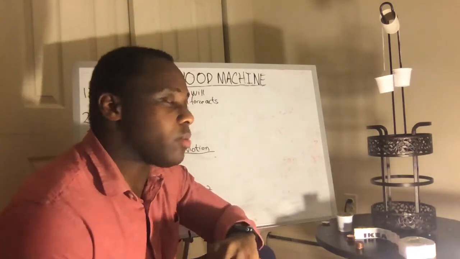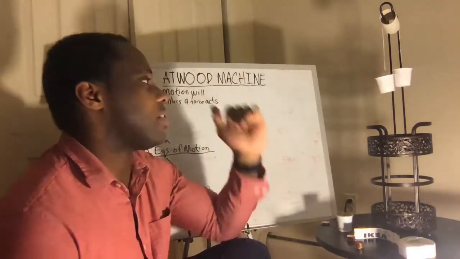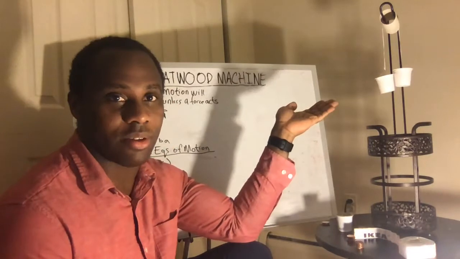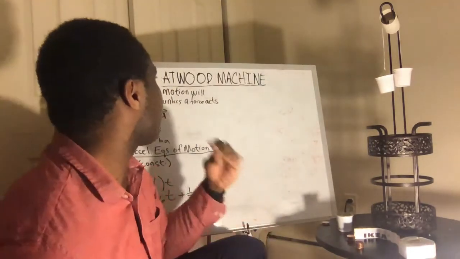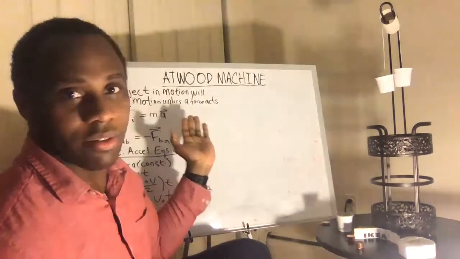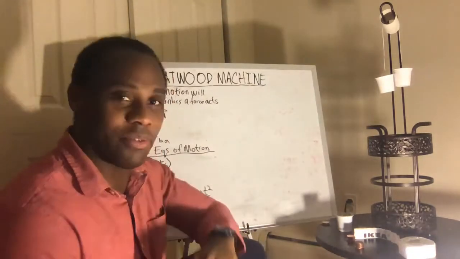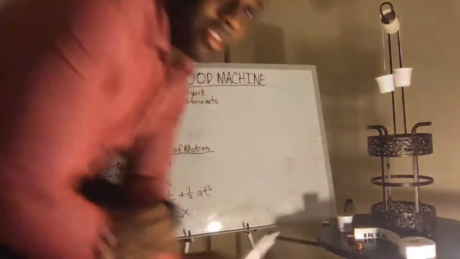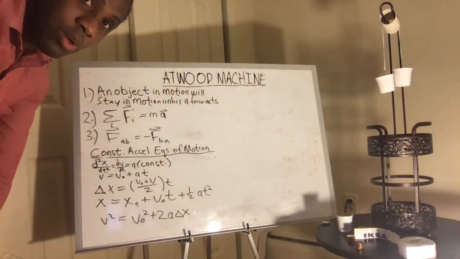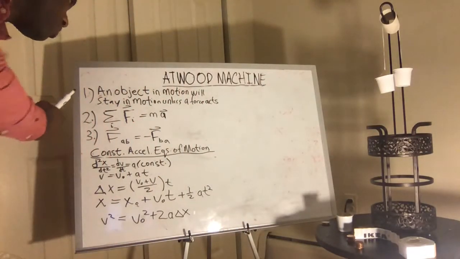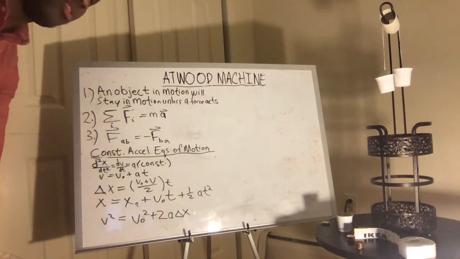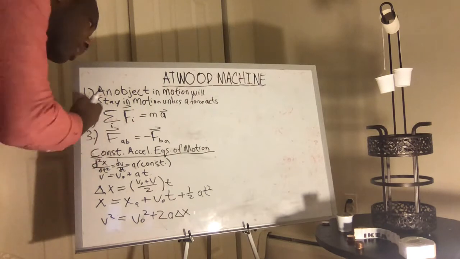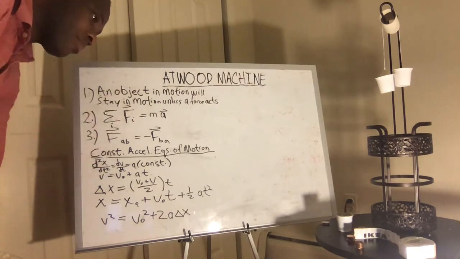And we will seek to understand the dynamics of this machine by using some of the laws of motion that you may be familiar with from mechanics. We will start with Newton's laws of motion. The first one being the law of inertia: an object in motion will stay in motion unless it's acted upon by a force.